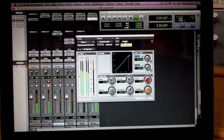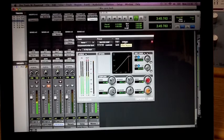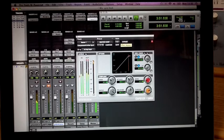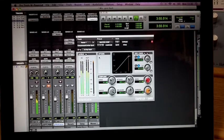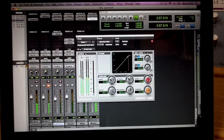And if I bypass, the level drops very little, but it is dropping a little. Put it back in, and what it's done is it's just pulled it together. It's just keeping all of my louder parts of the song down. In fact, I could boost the level very slightly. I'm going to boost that by a dB.